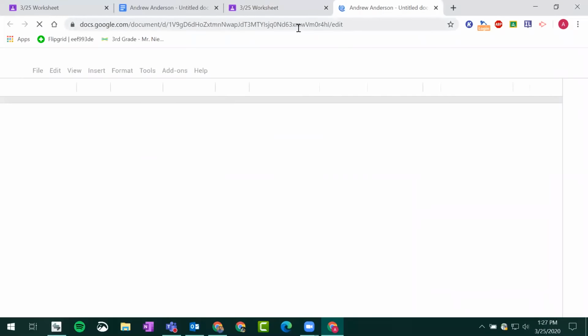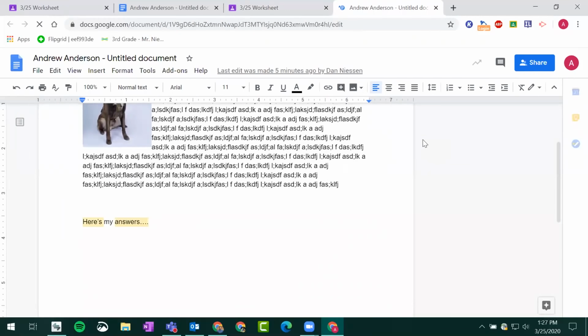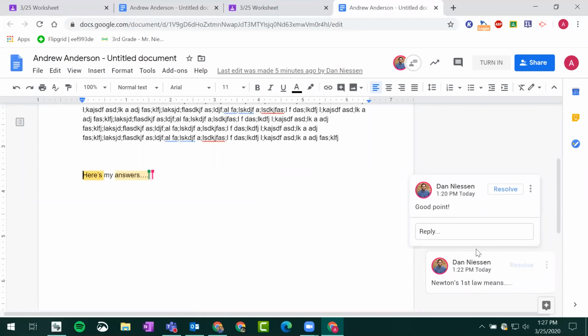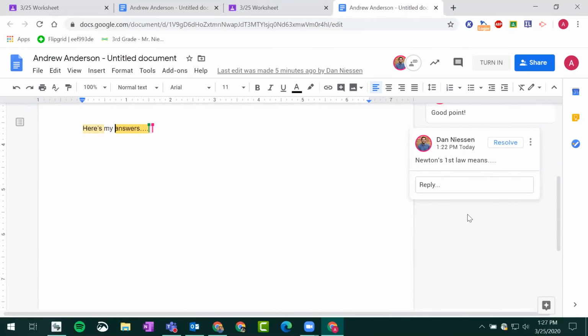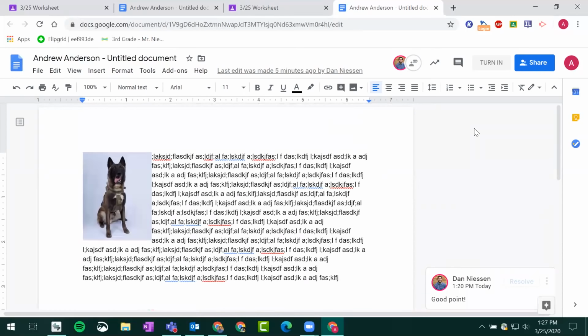If they go into the work page here, they're going to see my comments, those specific comments that I left. So here are those comments over here on the right hand side that are pointing to some specific parts. Okay, so all that feedback can be left for them.